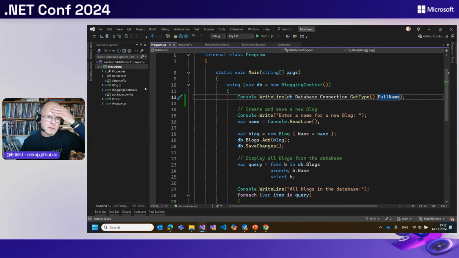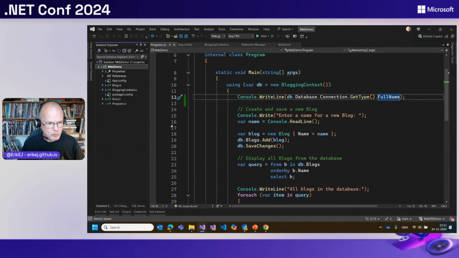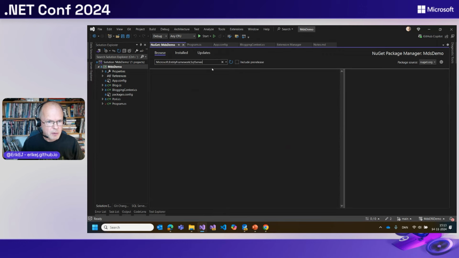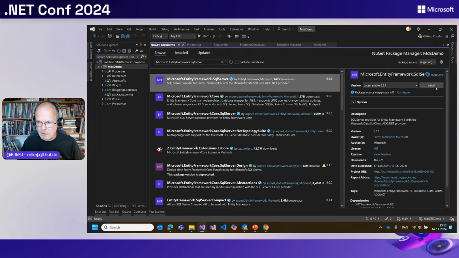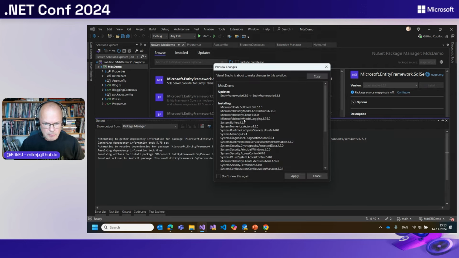Now we are going to add this package that allows us to use Azure SQL Database, managed identity, and all those other things. But initially we will just use the same database, not switch database, but just use the new provider called Microsoft Data SQL Client instead of System Data SQL Client. In order to do that, we need to add a NuGet package, the NuGet package that I just showed you. So let's go and pick that. Microsoft Entity Framework SQL Server. Install that to our app. This is still a .NET Framework app, just to be clear, and we will get it installed.